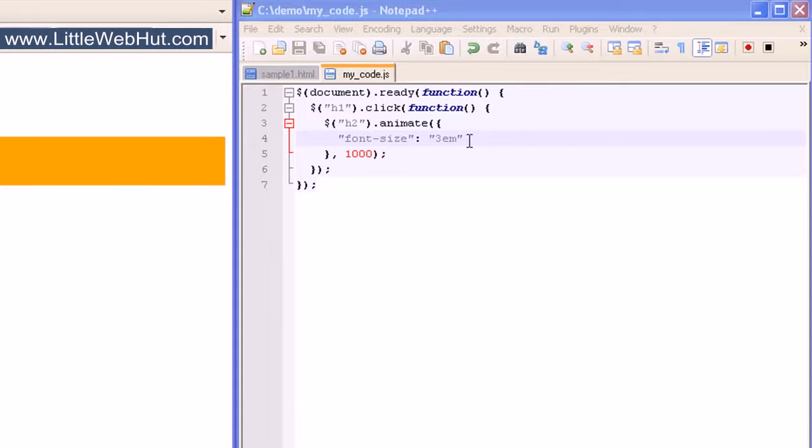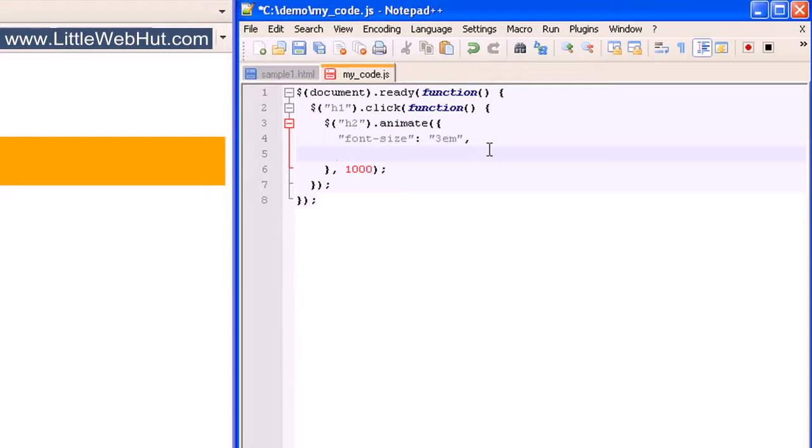So to do this, come over here and right after this value that we specified, put a comma, and I'm going to go ahead and hit enter and add a new line to make this easier to read. And then I'll just specify another CSS property in quotation marks, and I'll specify width, then I follow this with a colon, and then I'll put the value for this one in quotation marks, and I'll just use 50%. And so let's try this out.